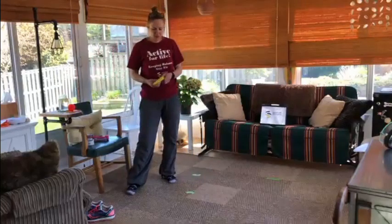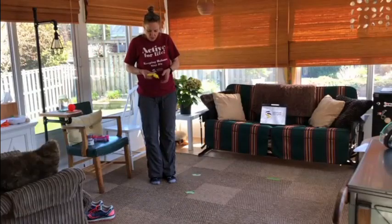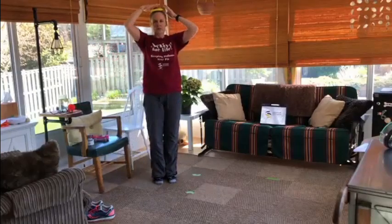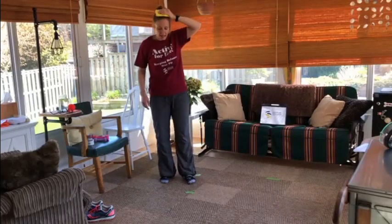If you've got one. If you don't, that's okay too, but if you've got one, let's use it. You're going to get those beans dispersed so that when you put the bean bag on your head, it has a better chance of staying on. There we go. I got my bun in today, so that really gives me a leg up.